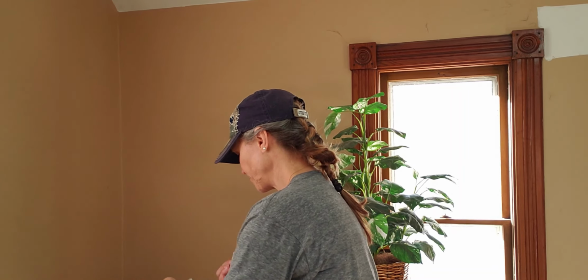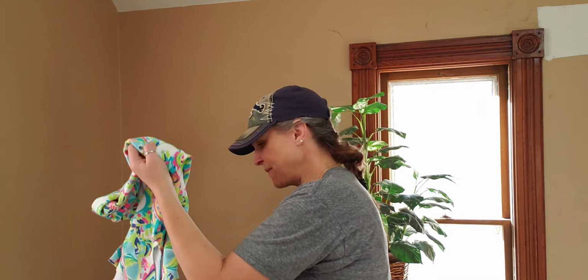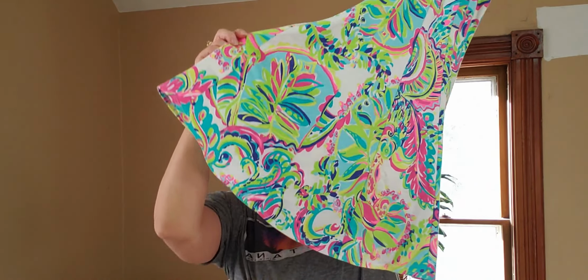Okay, so she always packages everything so nicely. Let's dive in and see what this box had. Okay, this first piece was a Lilly Pulitzer. Beautiful piece, extra small, really cute fit and flare skater dress, really nice piece. Very excited to get this listed and see how it does. I do not run into Lilly Pulitzer out here, so if I get it, it's in a box. So I was so thrilled to see that on this particular box that she was selling.